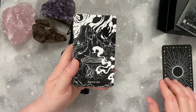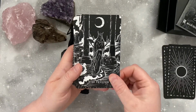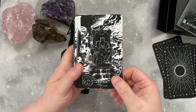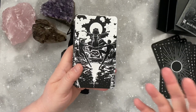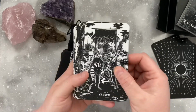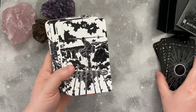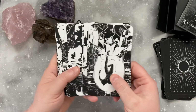This is another deck where I adore the artwork so much. I think it's incredible. While I have used it sometimes, it's not one that I reach for super often. And it just felt like it was time to finally say goodbye to it. I think I even showed this in a video recently and said this deck goes on and off my to let go of list on a very frequent basis. And I think it's finally gotten to the point where it's time to say goodbye to it. But the artwork of this is so incredible.